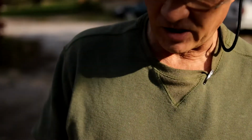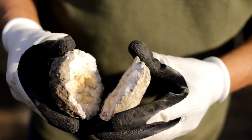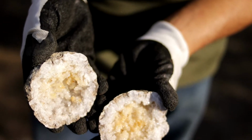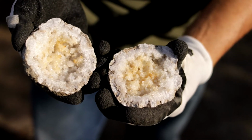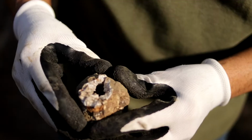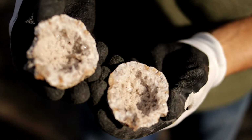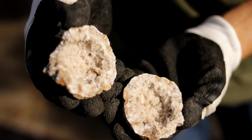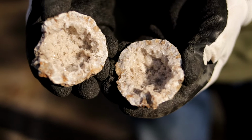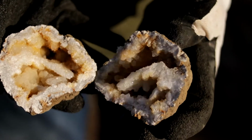This is the very first geode that I ever found myself and cracked open myself. And what a delight it was when it popped open, nice and clean and pretty sparkly and beautiful inside. Well, this one's more unusual in that it's more micro. The crystals are micro. So it would look especially good with a magnifying glass.